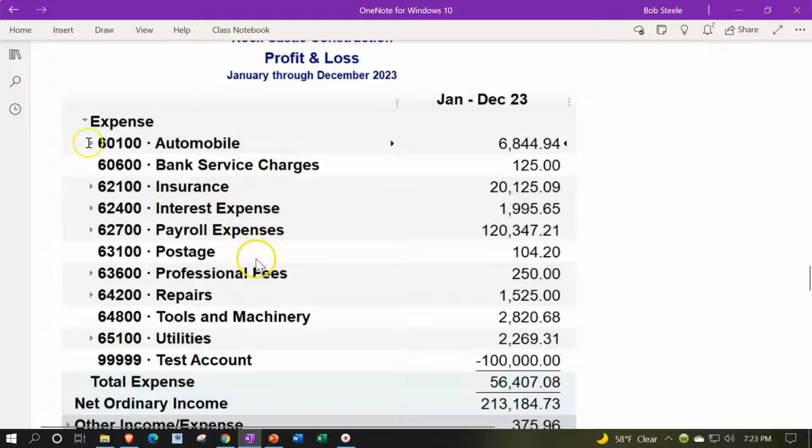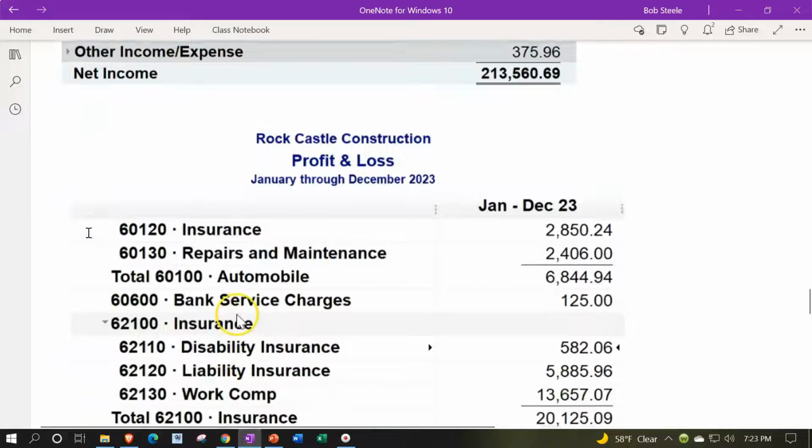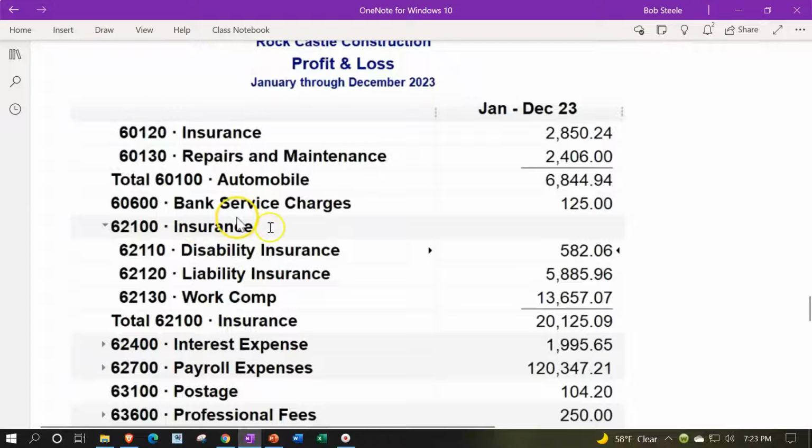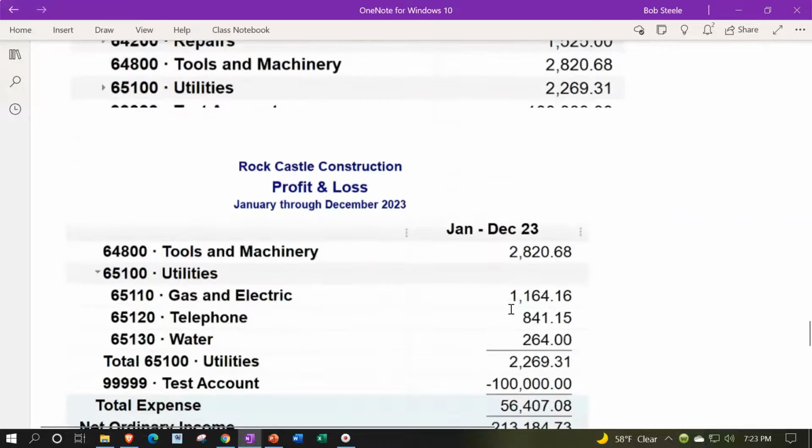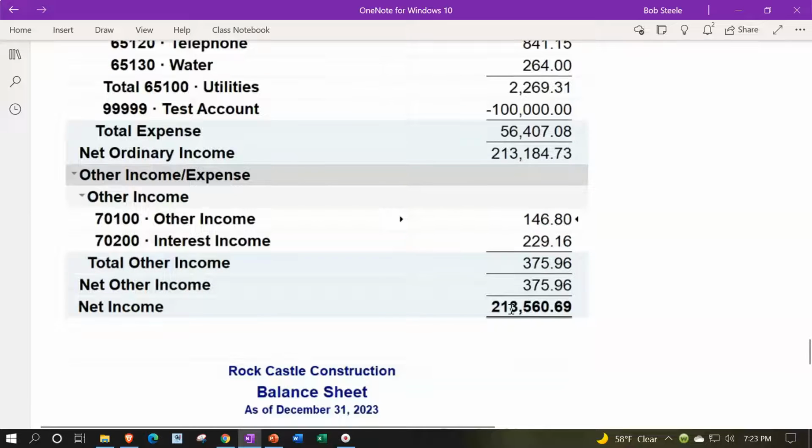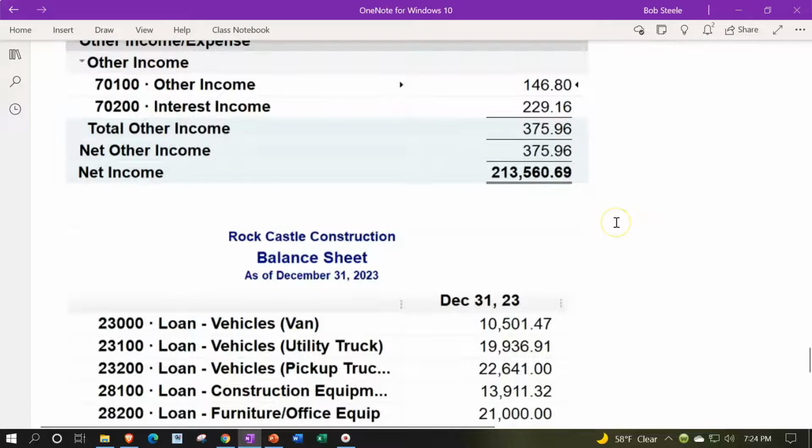This bookkeeping system added many more subcategories. These triangles are not driven by the account types, but rather by the bookkeeper creating sub-accounts, such as this insurance account, increasing the detail, giving us two extra line items and a subtotal, however, increasing the complexity as well. So there's a trade-off between the two. At the bottom of the income statement, we have other income, and you could have other expenses line items that you didn't want to include in ordinary income because they're not part of normal operations, but we want to add them down at the bottom.